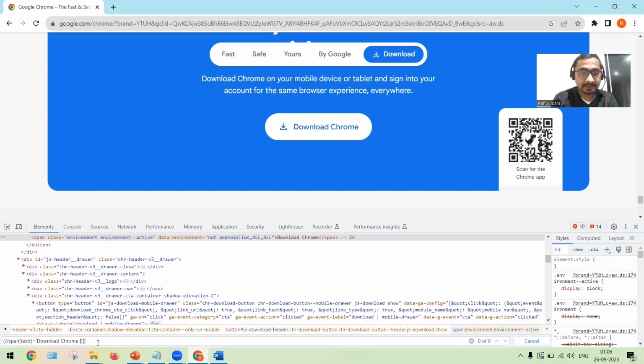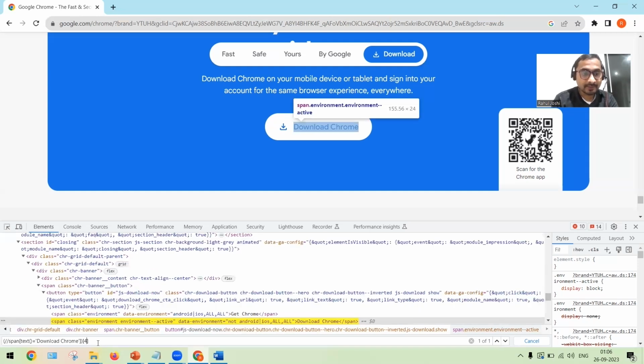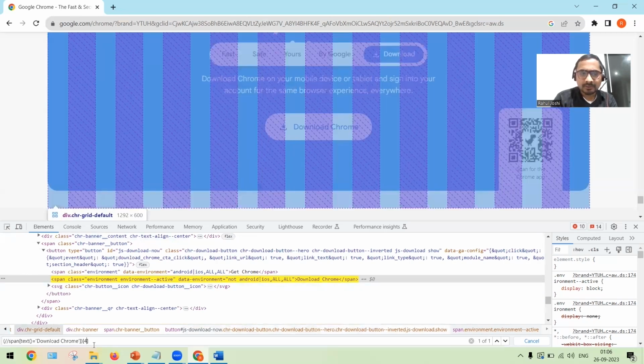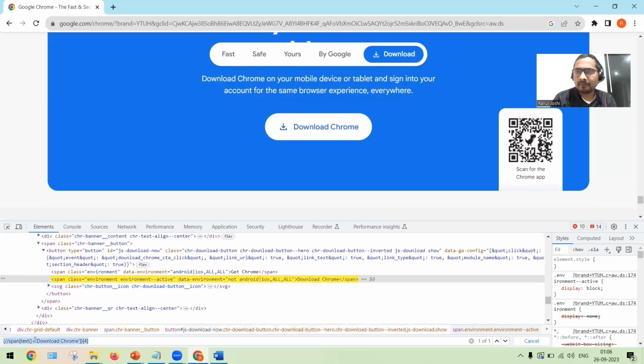So in the square bracket, I'm writing 4. If you have noticed, our object is clearly highlighted, and when I'm hovering over here, my application is also hovering over the Download Chrome button. At the bottom, it also says 1 of 1. That means it is a distinct property. So in this way, we are going to find the object via indexing.